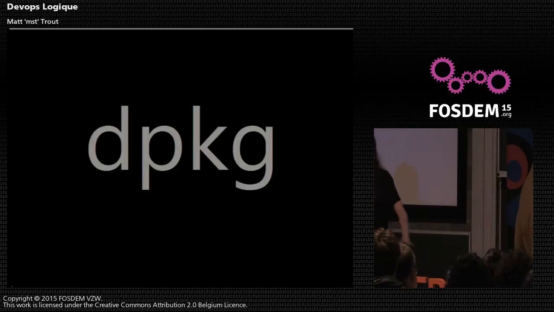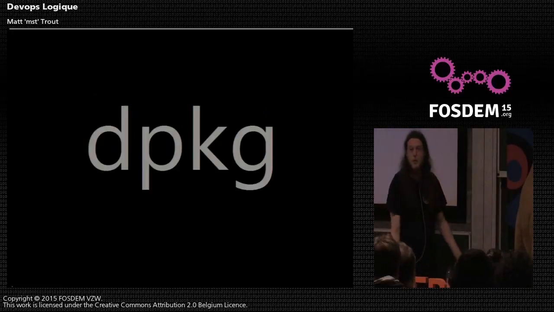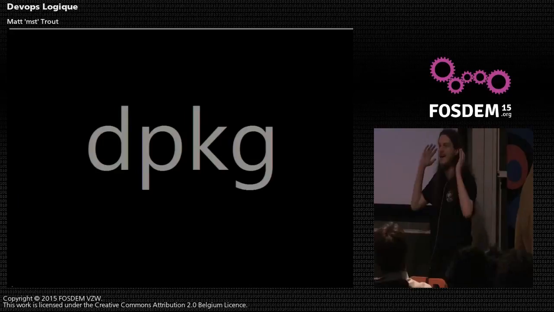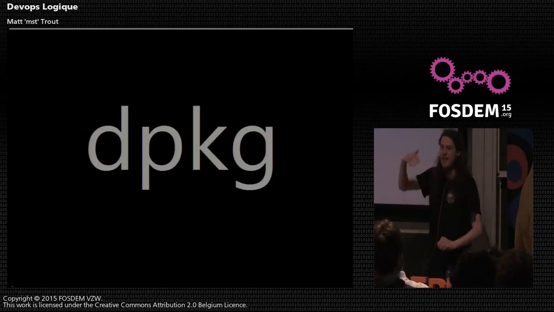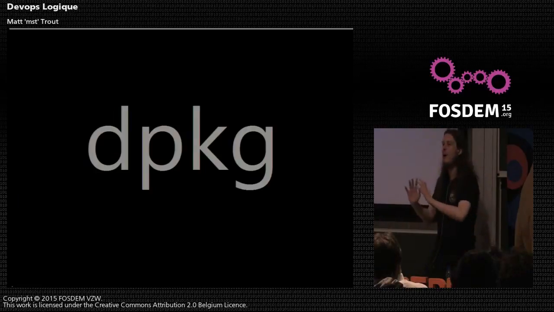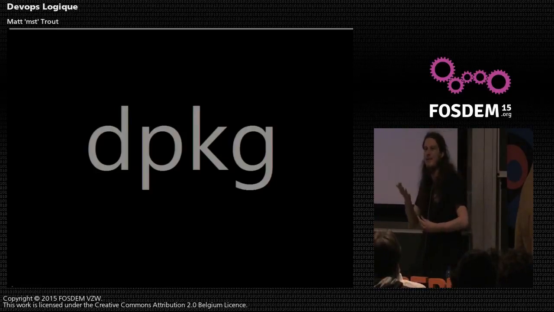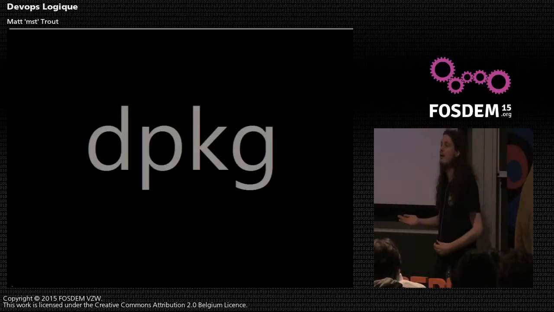DPKG just doesn't support it at all. This is why you have the whole Debian thing of having Postgres 9.1 as the package name, and then they have a Postgres meta package that sits on top. It's a beautiful way of doing it, given you only have in Debian a few things that really need that. It's a great workaround, but I really kind of wish it was baked in.